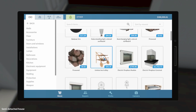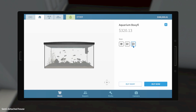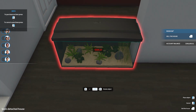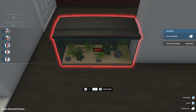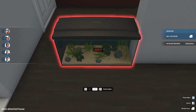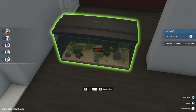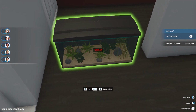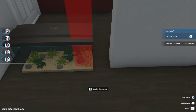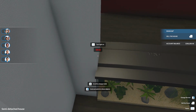So let's have a look, because we're going to use the real aquariums, because I want it to kind of be see-through, like the Romeo and Juliet. So I want to see what sizes we have to work with and whether or not those will fit between walls. So I really want to use a large one. That would be ideal. Yeah, so I wonder if that will fit between two walls. Can we put the walls in after the fact? Oh, we can. Oh, and it kind of morphs into the, okay, that's good to know.